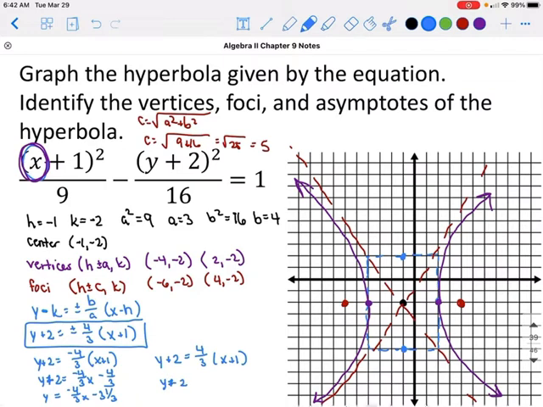And on the other one, this will give me 4/3 x plus 4/3, or plus 1 1/3. So if I subtract the 2, that would give me -2/3, would be the equations of our two graphs, or our two asymptotes.